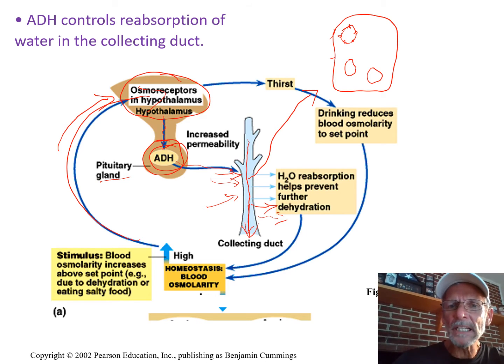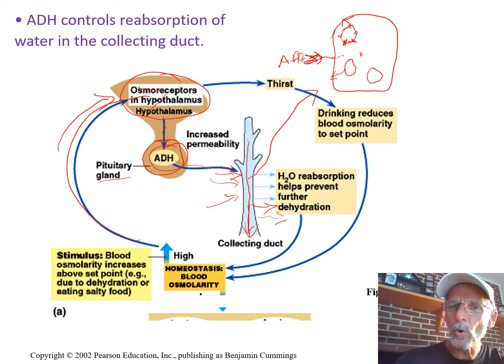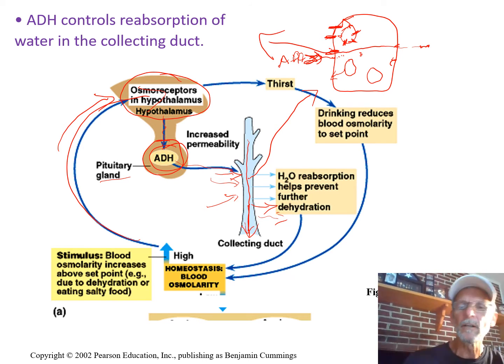And on these cells, I'll make a simple receptor, this ADH is the right shape to fit into this receptor. Signal transduction pathway causes the cytoskeleton in this cell, we're reviewing a lot of stuff here, to move these vesicles to the plasma membrane and fuse with it. So now these aquaporins that are part of the vesicle membrane are part of the outer cell membrane, and that's how this cell can have water in the tube. I'll put some of them here. Water goes through aquaporins and gets out of the tube.